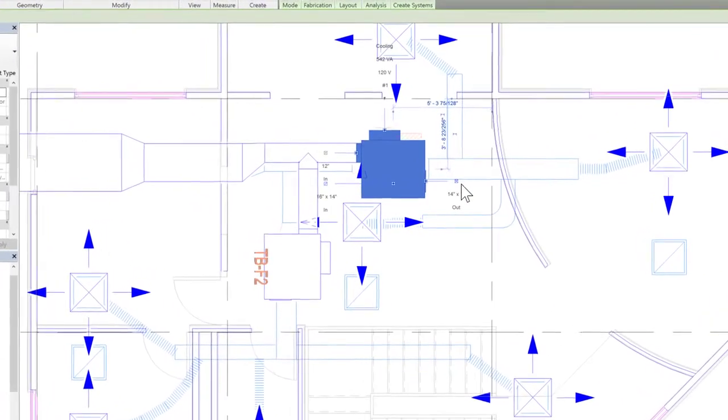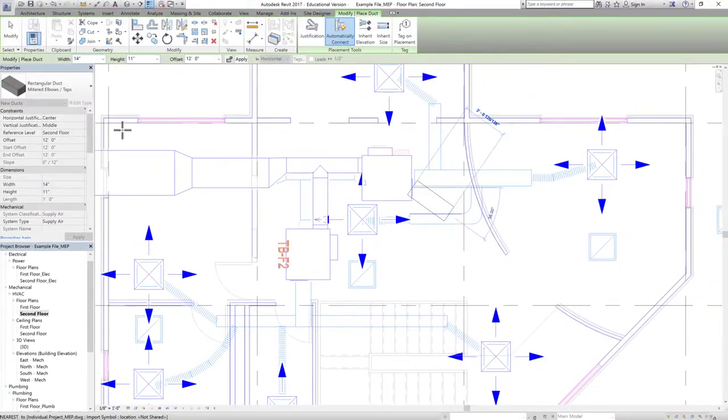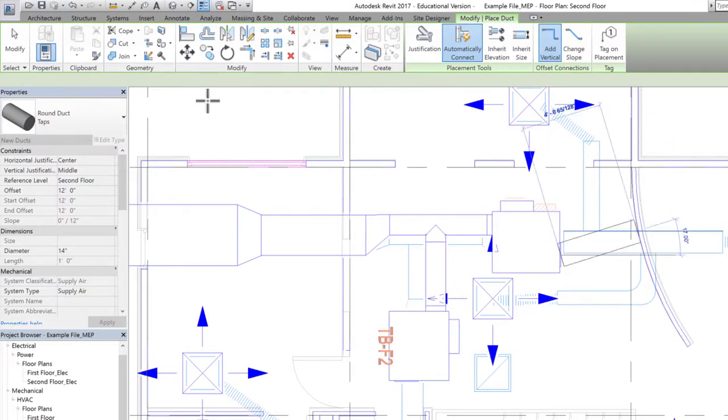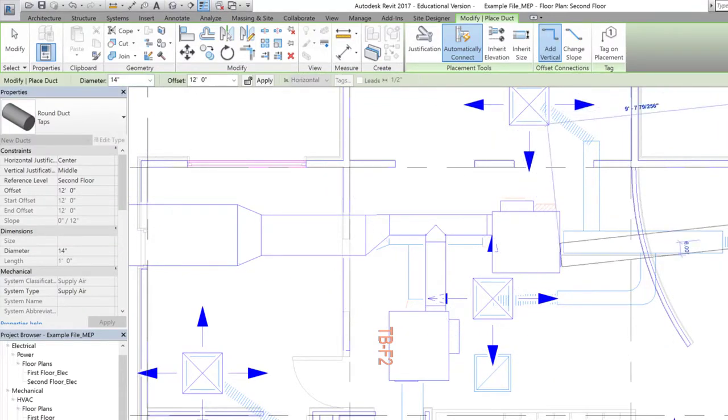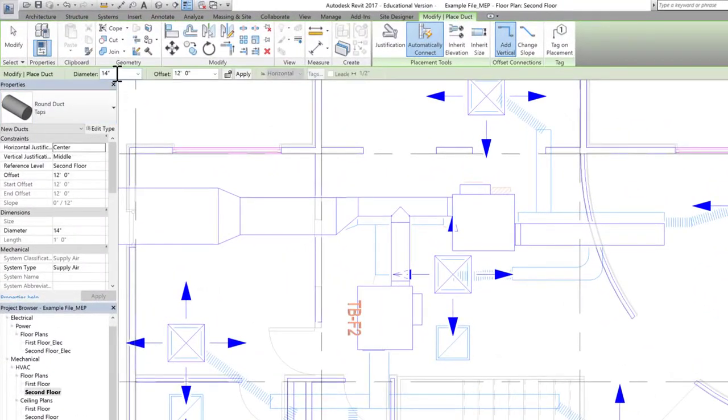So click here and say draw duct. We want here a round duct with taps, 14 inches diameter. Let's draw till here, escape. Let's go back and change it to 10 inches diameter.